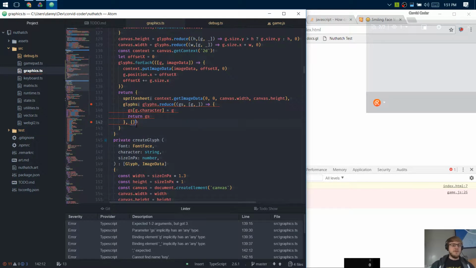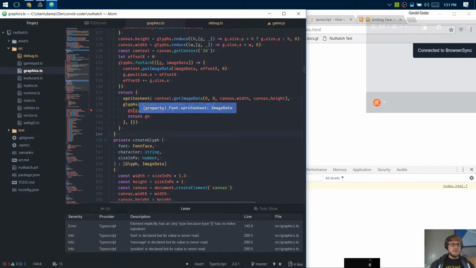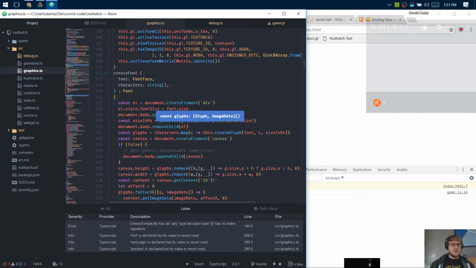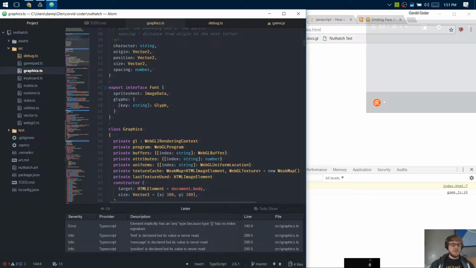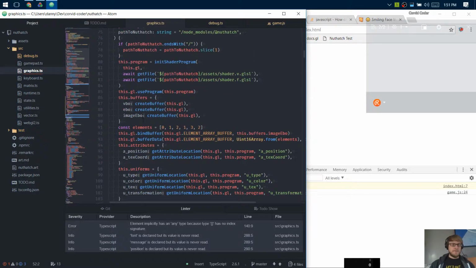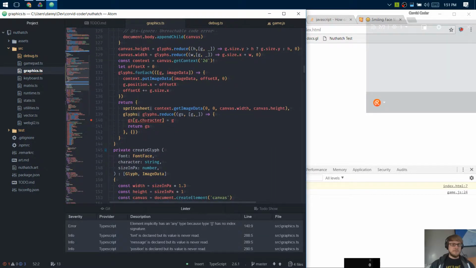Wait, no, it should have a signature. It should have whatever signature this is. Because that's what I'm putting it into.